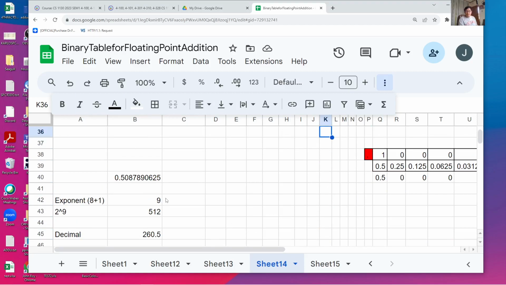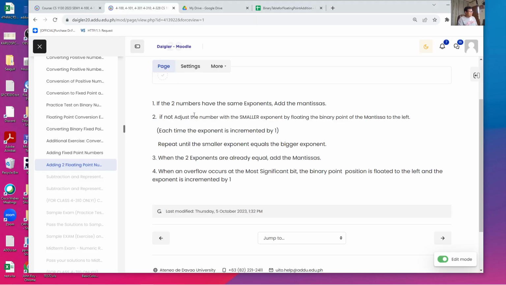So that explains how to add two floating point numbers with different exponents. We focus on the number with a smaller exponent, and we float the binary point to the left by doing a right shift of all the digits. In this case, we have shifted the binary point twice, so we are going to add 2 to the exponent. From 6, it became 8.